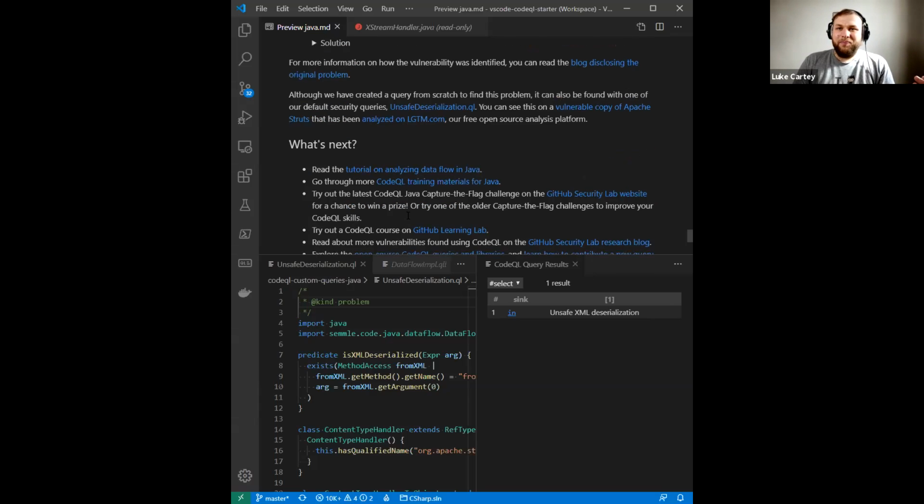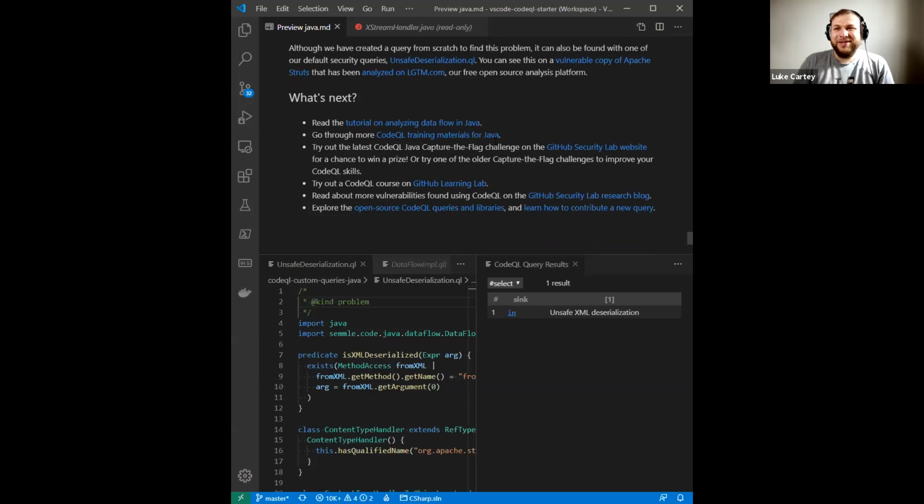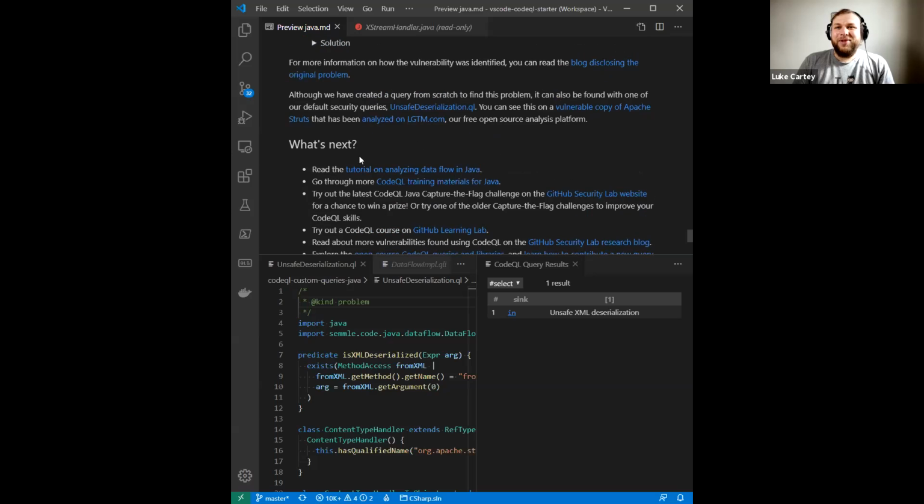Now, there's a wealth of information you can move on to after this. There are a few tutorials available for Java. In particular, the one on analyzing data flow is probably an interesting one to follow up with next. We also have full CodeQL training courses for Java available for free online, in the format of a slide deck that you can follow through.